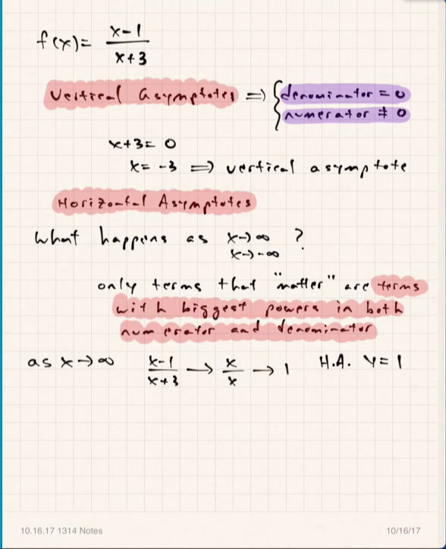All right, and then the other information we've got to look at are the x-intercepts. The x-intercepts end up being where the numerator is equal to 0, because you're trying to make the fraction equal to 0. And how does a fraction get equal to 0? It's the numerator that is 0, not the denominator. So you just set the numerator equal to 0. That's easy. And finally, the y-intercept is simply: you set x equals 0, solve for y.